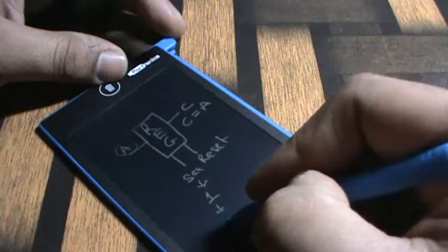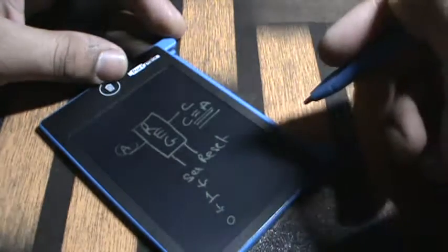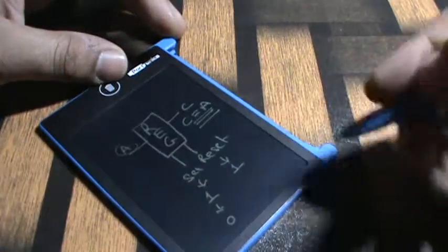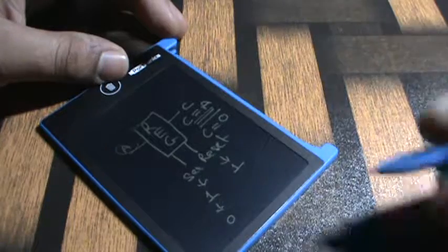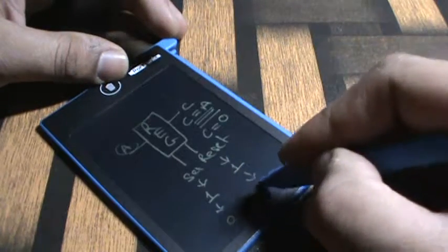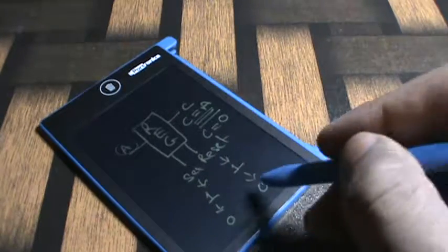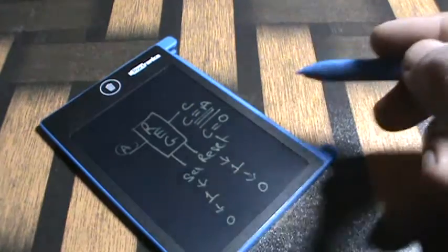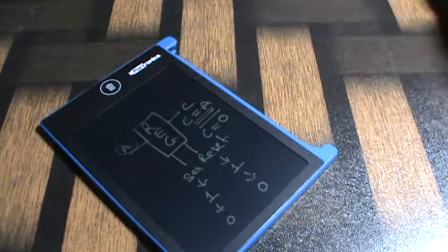Then we change set value to 0 and it fixes it here. It won't change. Then it will change when we set reset value to 1. That is going to reset the register, and then C becomes 0. Then we change reset value to 0, and then we can set again. For setting the new value we set the set value to 1, set the new value, C becomes A, and then we reset it. So it's basically like we can set any value and we can reset it back to 0.